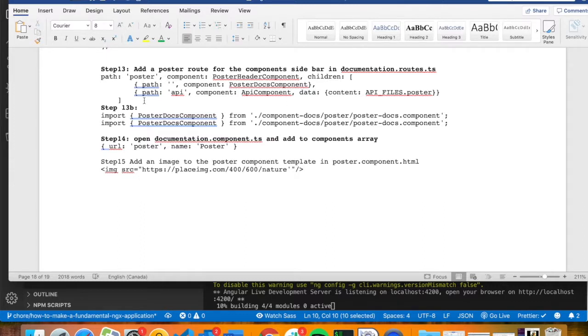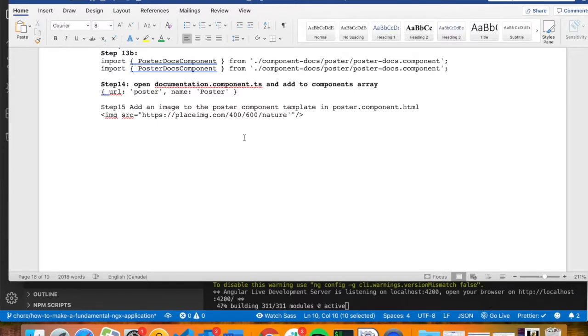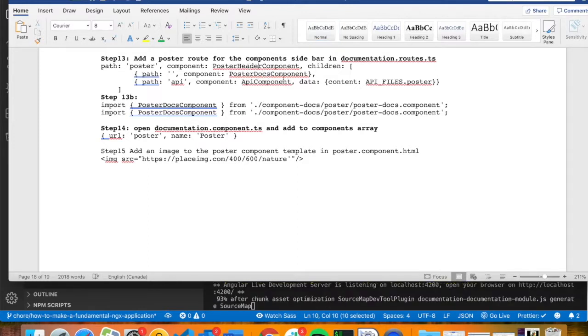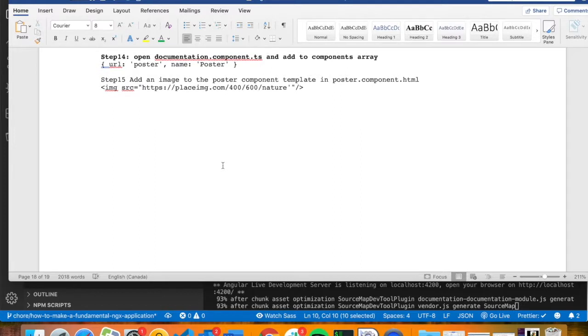So the children are here, which had a default path and an API path. And as well, don't forget you have to import the components for this and this, for the poster header component and poster docs component. Make sure you have those imported.